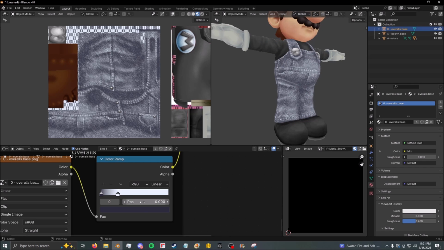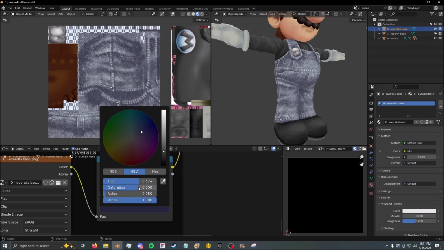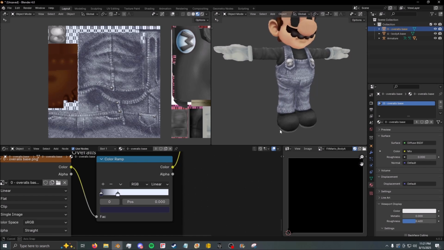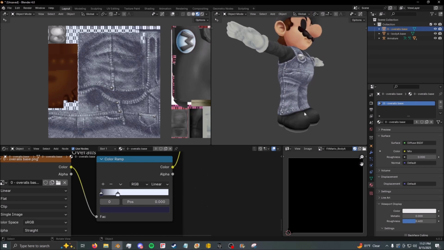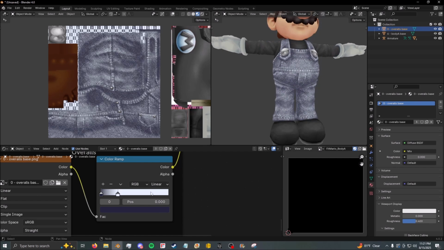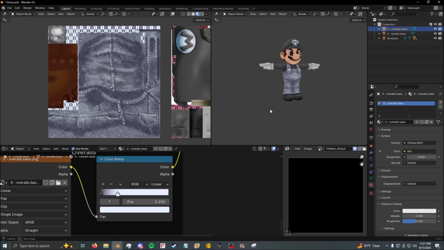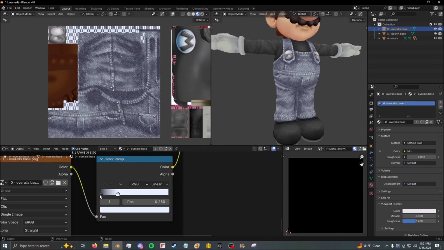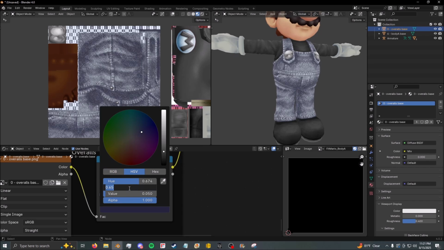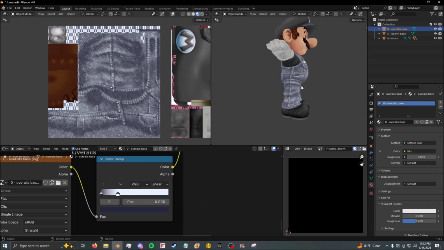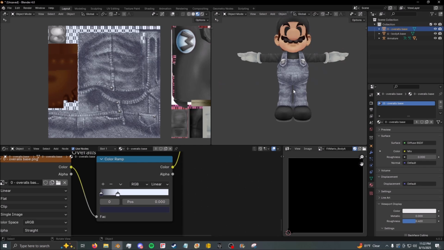That's a bit too flat. Color ramps and gradient maps are pretty much just a big balancing game. That doesn't look too bad. I kind of like that. 0.6. There we go.